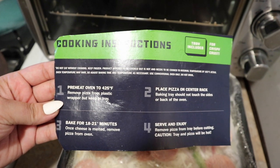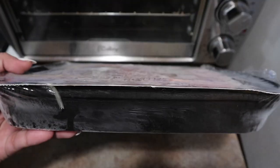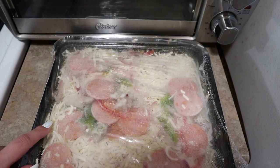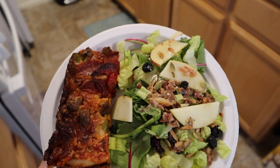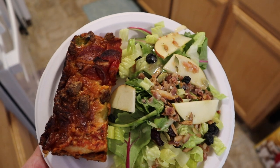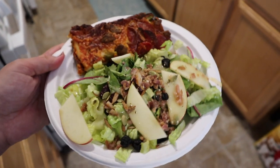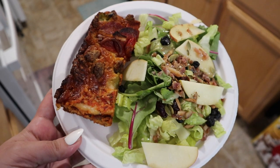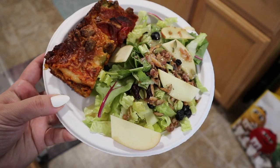On this day we made frozen pizza I picked up from Costco. To save space in my freezer, I always cut the instructions out and recycle the box. You just take off the film and bake it in the tray. Since it's frozen I was able to do half pepperoni, half veggies, since my kids prefer cheese or pepperoni. The pizza was good — not the best, but everyone really liked it. I just paired it with a salad that had apples, dry blueberries, and bacon bits. Easy, delicious, and definitely quick.